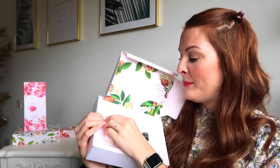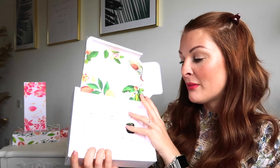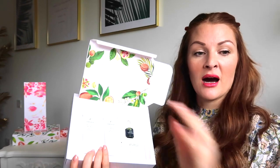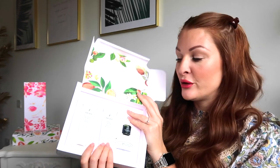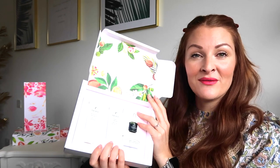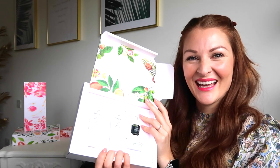So like I said, you get your mini rinse and retreat sensitive body wash, your Tamanu cream mini version. These are 50 mils each, I believe. Your Tamanu cream is basically a moisturizer, like our Tamanu balm, but in a cream form to smother over your entire body. And you also get a 6 mil Super Greens serum. These are all certified organic and dermatologically tested. That's a mouthful, that word. I'm impressed I got it out first time. Beautiful collection for a person with sensitive skin.